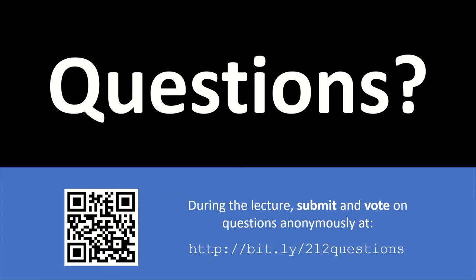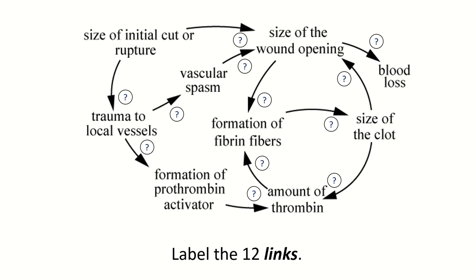So any questions on the stock and flow element? So the rest of this is just a few practice problems. I think I actually have a video online, and the solutions to these are already on Canvas, maybe. But just as examples, we don't have to do them here, this is a diagram which represents the processes that go on when you get a cut.